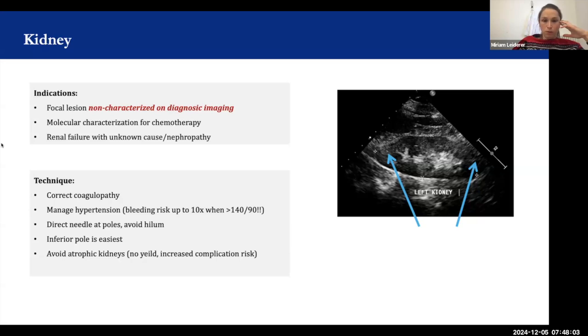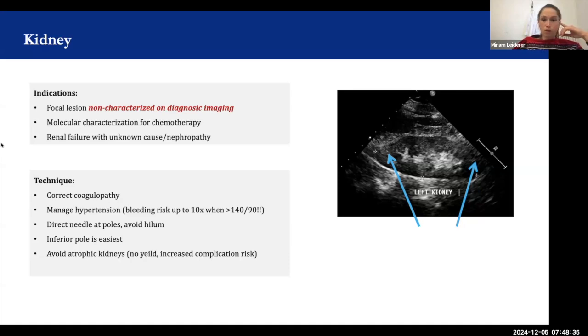And that's a lot of people who have a blood pressure over 140/90. So you can manage hypertension in the short run with medication, and try to manage that also during the procedure, because the blood pressure might rise with the stress or pain. So make sure you monitor blood pressure and make sure you manage it.